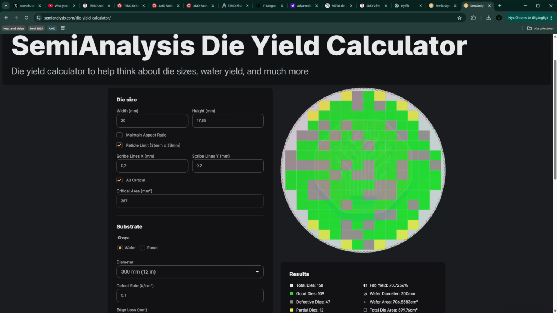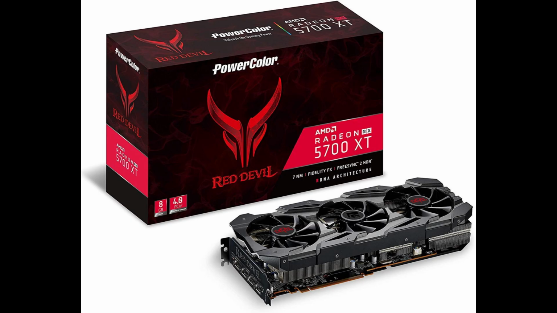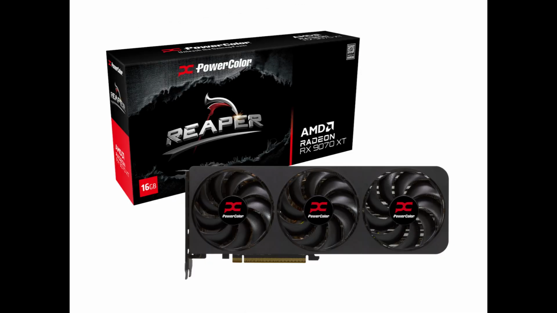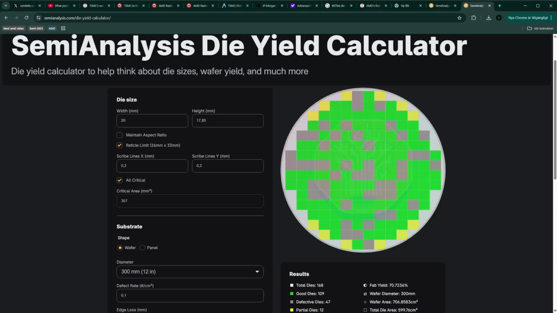Difficult to say exactly how much, since the 5700 XT had 8 gigabytes of VRAM, whereas the 9070 XT has double that. But at the time of the 5700 XT in 2019, the VRAM cost was probably a little bit more expensive. I think we are probably looking at between $6 to $10 per gigabyte. So if you have 8 gigabytes, it would be anywhere around $50 to $60 for that kind of chip. Whereas the 9070 XT, although it has double the amount of VRAM, the VRAM cost is probably around $2 to $4 per gigabyte, so essentially halved. So we doubled the amount, but we also halved the cost per gigabyte. So I would say the VRAM cost for both of the chips is essentially in the same ballpark.